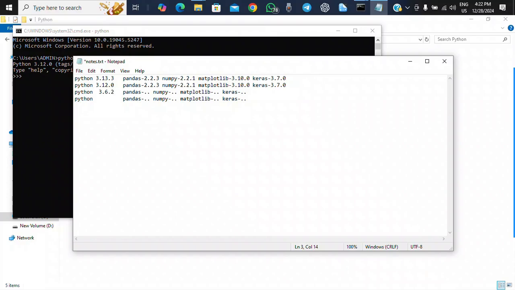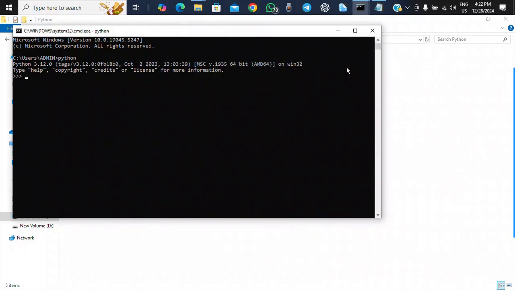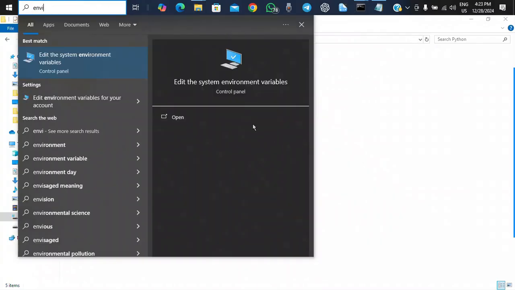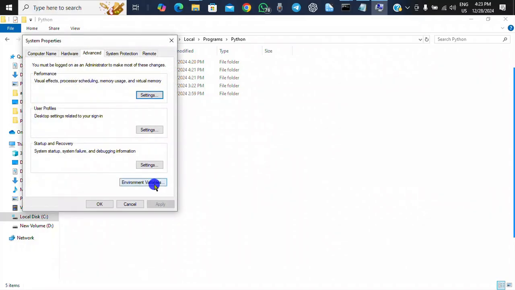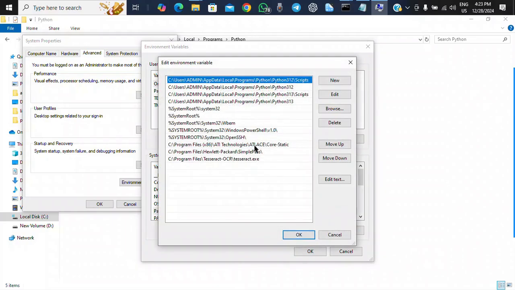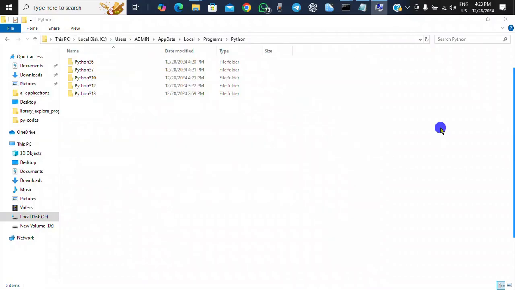3.6.2. We will try to install. We will have to switch to 3.6, and then we will try to install Pandas. So we have to add the path first of all. 3.6.2.